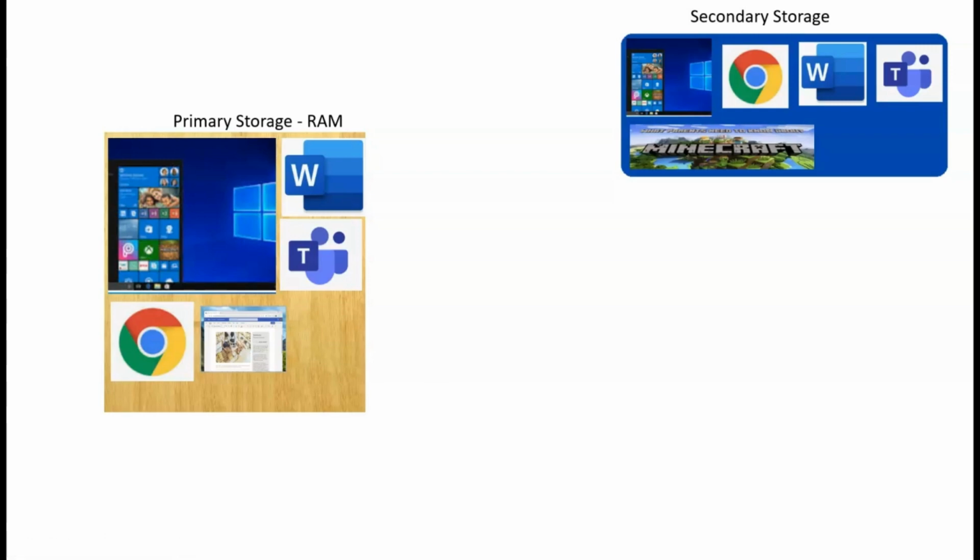After a while, you would get a little bit bored and you run your Minecraft game. What happens when you run your Minecraft game? What's going to happen if you run Minecraft while you have all those open: Windows, Microsoft Teams, a Word document, and Chrome? A copy of Minecraft needs to come from secondary storage to the primary storage, RAM, to be able to run. Keep in mind that their sizes are different.